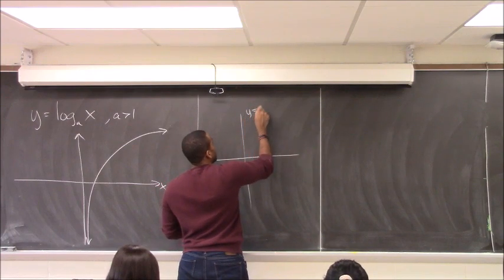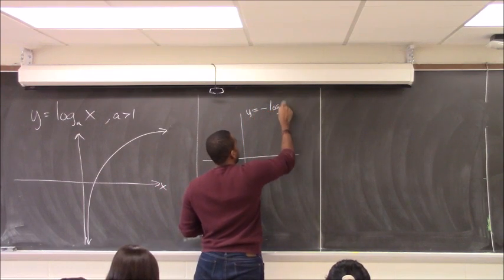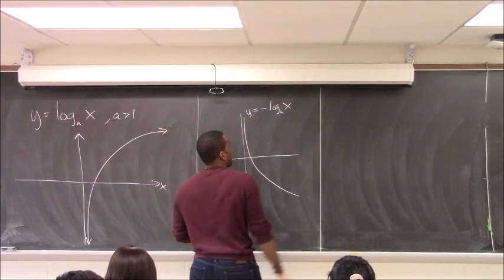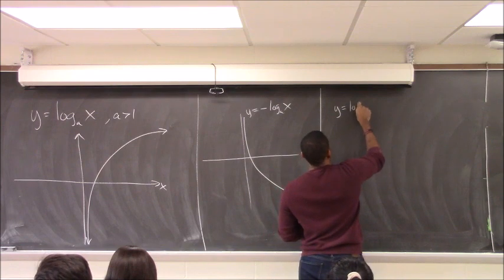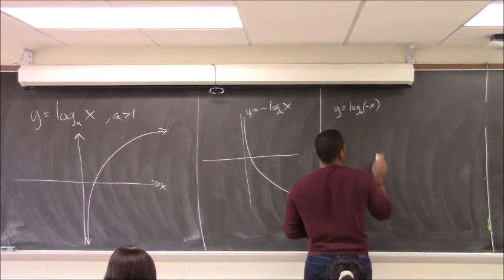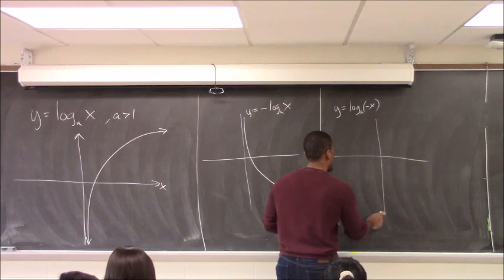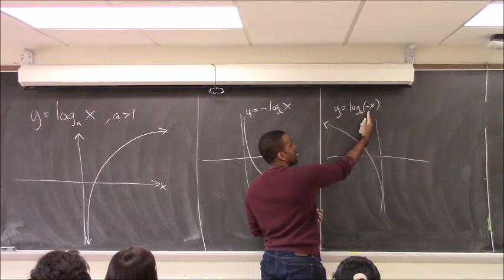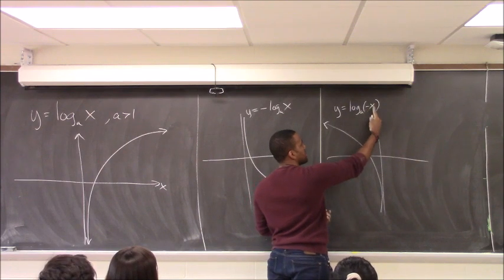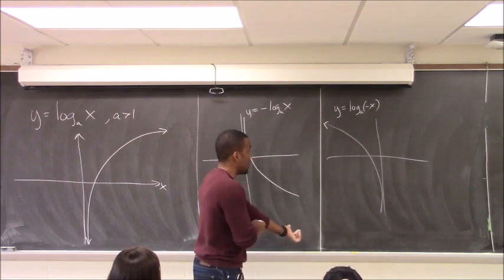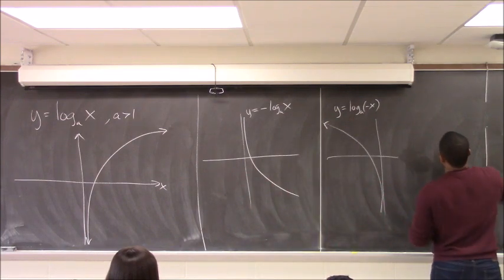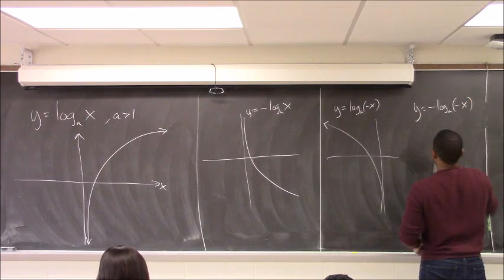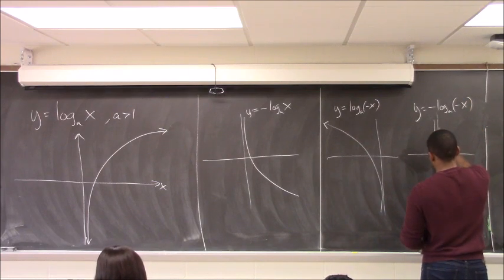So if I were to take the negative of log to the base a of x, that's just me flipping it upside down. It would just look like that. If I were to replace all the x's with negatives in front of them, it'll just flip it in the vertical axis, right? Because I can't have a negative inside a logarithm, so if I put a minus x, the x itself must be negative. It'll flip to the negative side, right? And if I have minus log of minus x, then it'll just flip this one upside down. It'll look like that, right?